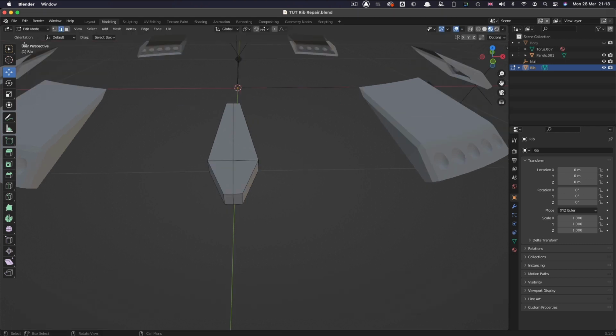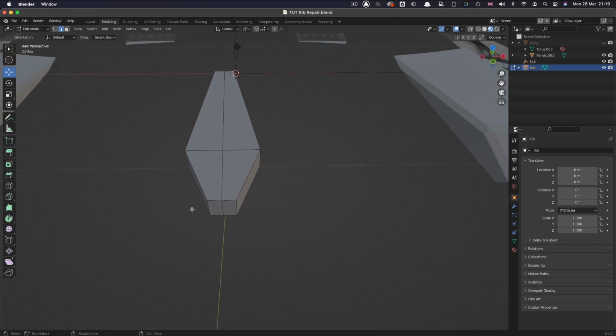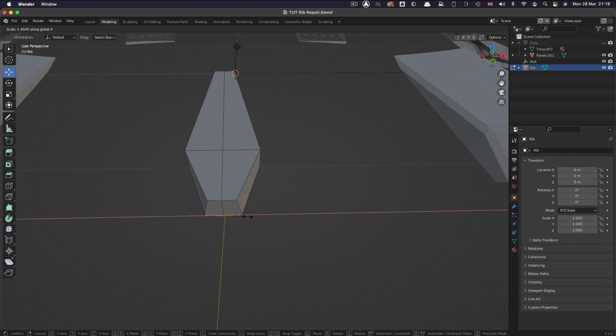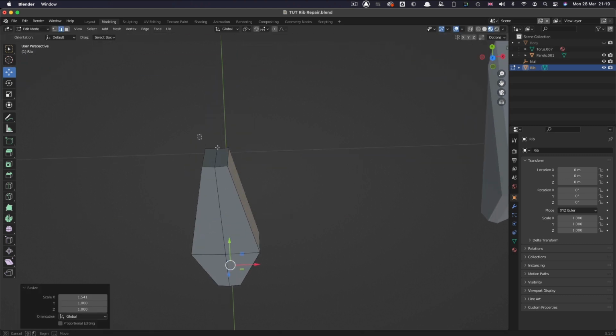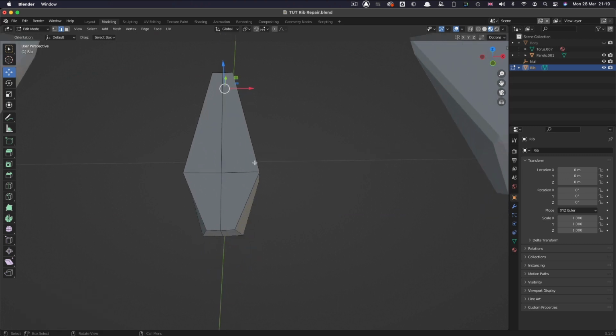So the thing that I need to do, and I didn't do last time in order to avoid problems, is to scale out these bottom edges. Otherwise, when I want to do what I want to do, we're going to get twisting and the whole shape is going to fall apart. So I need to select these ones here, SX, and just scale them out so that they're wider than the top. And just again, the same with this one here.